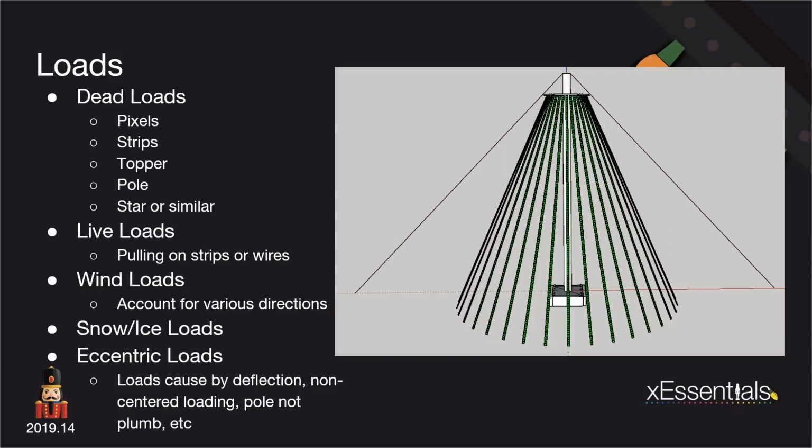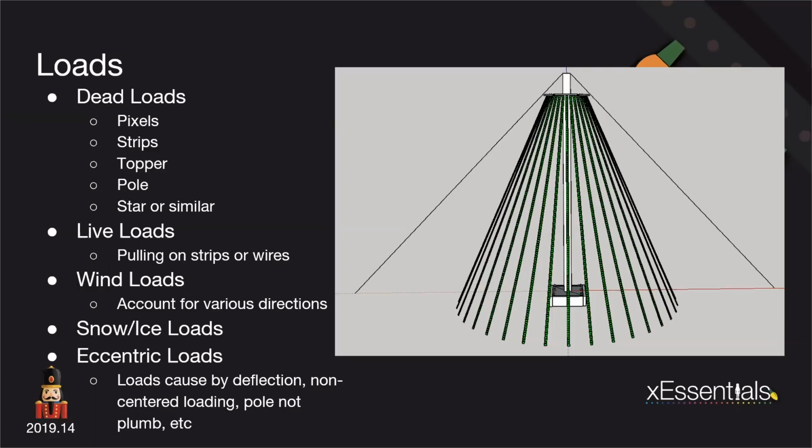You also have the weight of your topper that's there. The self-weight of the pole has to get down to the ground. And if you're putting something like a star or other type of fixture up at the top, all of that weight is going through the pole and trying to get down to the ground. It can add up very, very quickly when you think about all the little things. Even if all those little things are only a pound or two, it does add up very quickly.